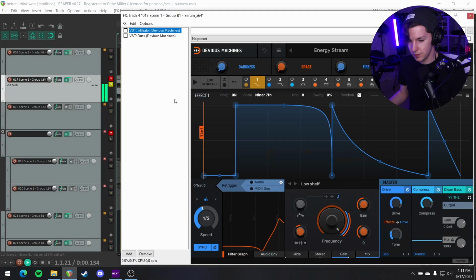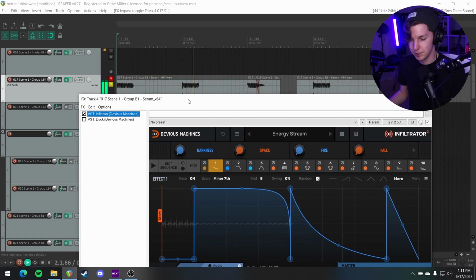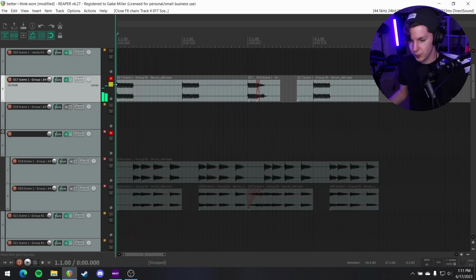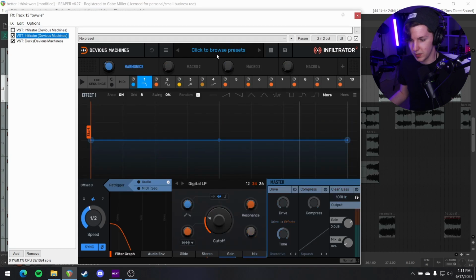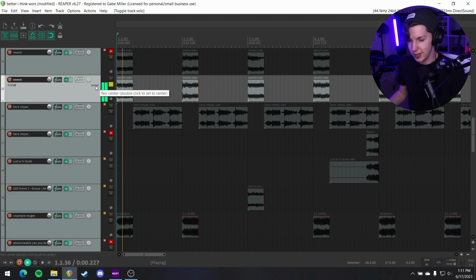Here's before. Like, it's kind of fun, but that's really fun. It's also a bit much, and I don't want to retain that long tail at all. So once again, I resample that. And then I stack another Infiltrator, once again, this low-end exciter. So that's one layer of our drawn-out bass.